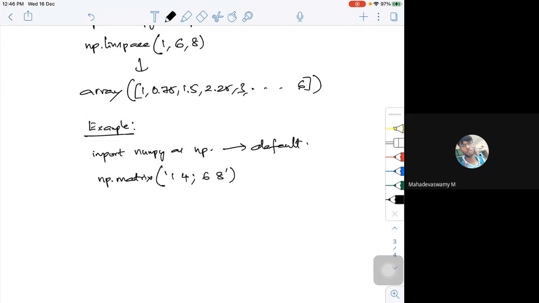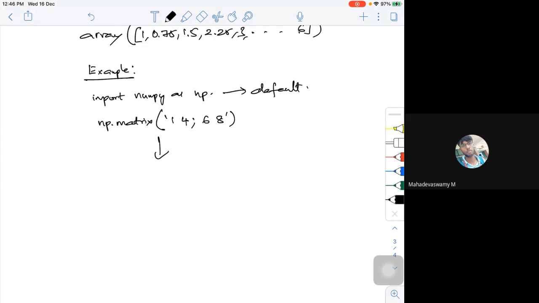So I'm trying to create a 2 by 2 matrix. Or if I want a 3 by 3 matrix, I can go 1, 4, 8, semicolon, 8, 5, 7, something like that. What will be the output? The output will be the matrix created in that fashion, 1, 2, 3, 4, all in square brackets. This will be your output.